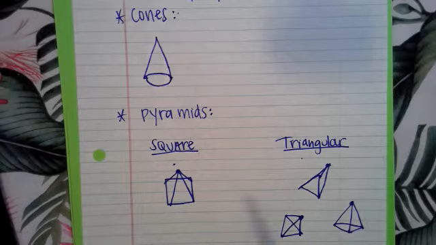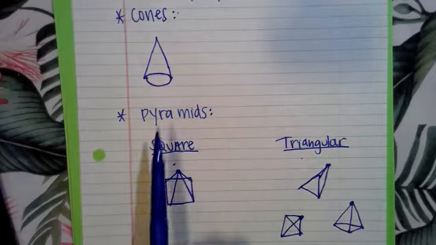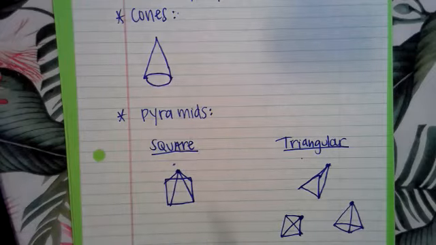So go ahead and take a moment to draw a cone, which if you need help, think about an ice cream cone. That's essentially what this is. A square pyramid is, if you think about the pyramids in Egypt, if you've ever seen pictures of those, or you could Google pictures of those, that is what a square pyramid is. Triangular pyramids are very similar to square pyramids, except the bottom part, the base, is a triangle. So it's also called a tetrahedron. That's another word that we can use for a triangular pyramid.